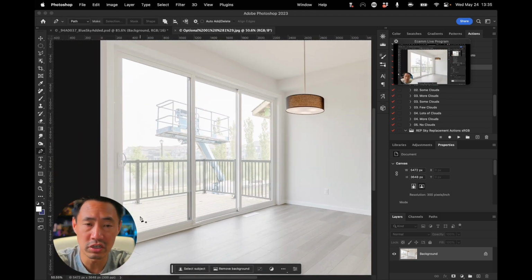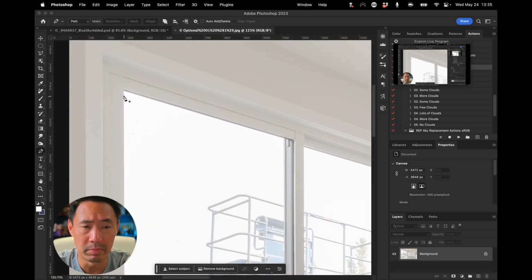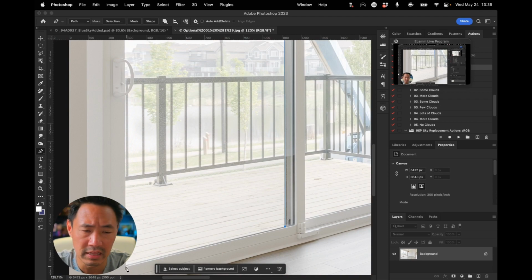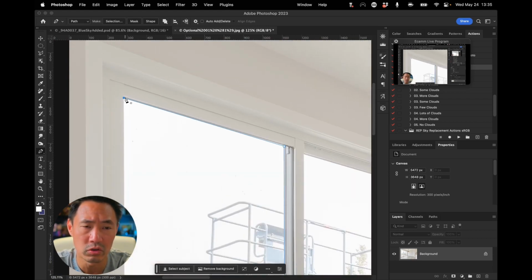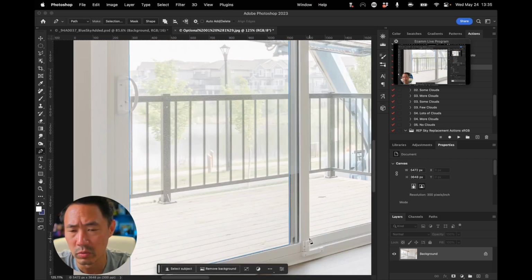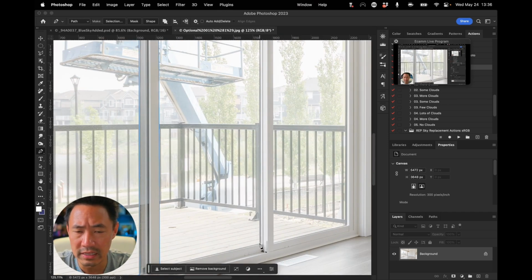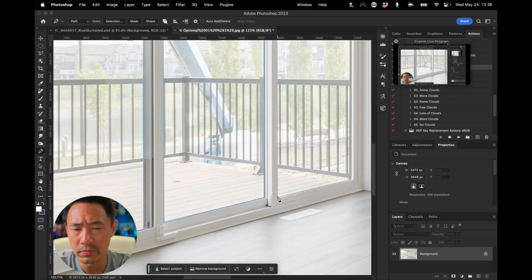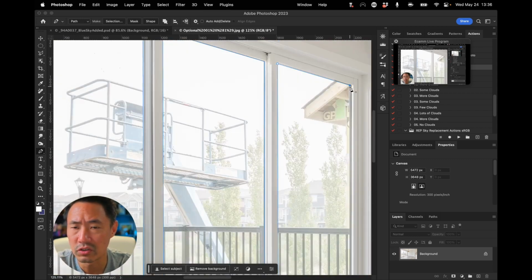To start though, I'm just gonna make it so I can see out the windows a little bit better. If you are part of my real estate photography course, you will find this lesson in there as well on how to do window pulls. But if you're just doing HDR and you want to do a window pull so that the photos look like they've been edited overseas, then this is essentially the technique that you use. You grab all your windows with a pen tool, and it's pretty simple here because it's just squared up.